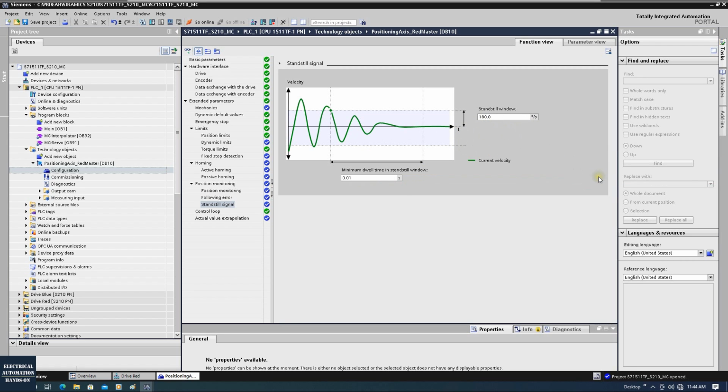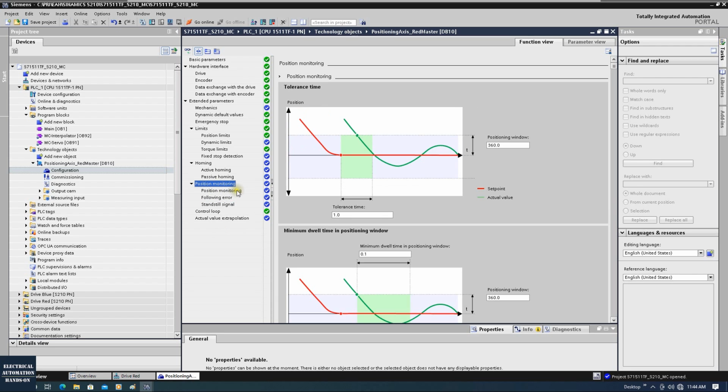If you set it too high, maybe your motor is still spinning, still moving slowly, and you judge it as standstill. And then maybe you are using the standstill signal to fire a tool to come down to press or do some mechanical tooling sequence, and then they may crash because the drive is still slowly moving. Okay, so for the standstill, this window is also very important.